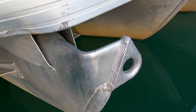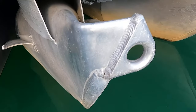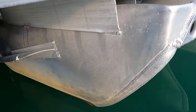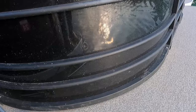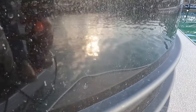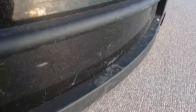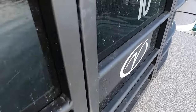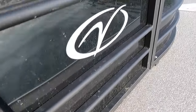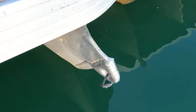Good little mark up here on this corner. That tip of that pontoon's bent. Again, you're well up off the water line right there, so that's purely cosmetic in my opinion, as well as that little gash on that little splash guard. I think I saw a little dent. And yep, there it is. I think that light just has to hit it just right. Another one right in here. A few little scratches, a dent or two in this front door panel. And I believe we started over here on this corner. Let me give you another look over here.